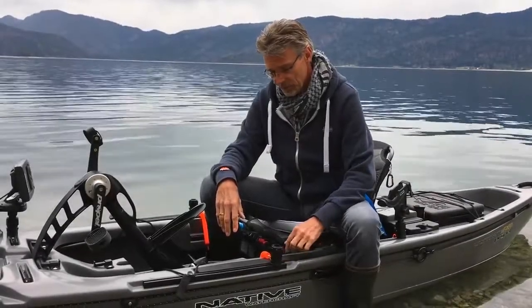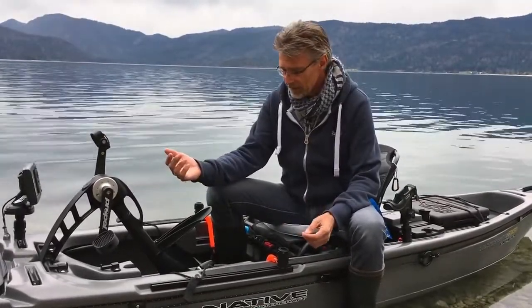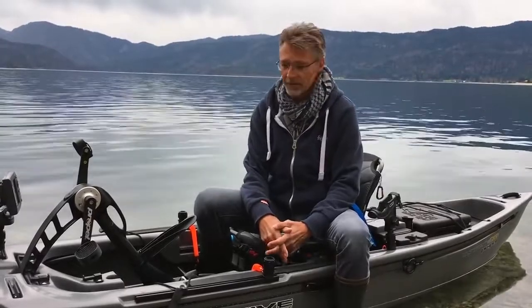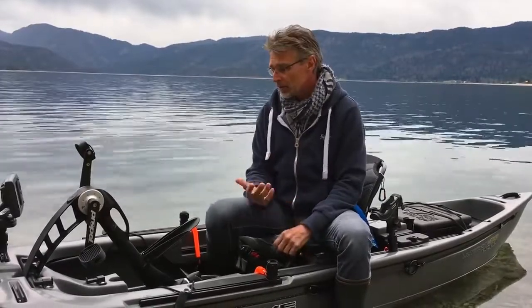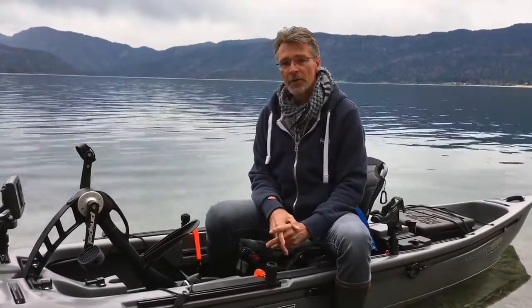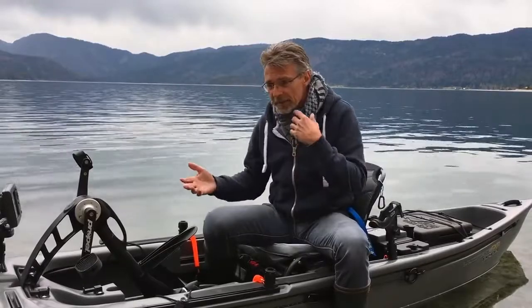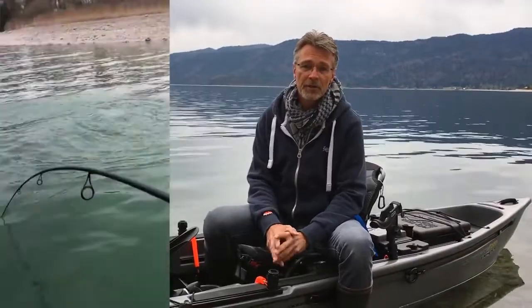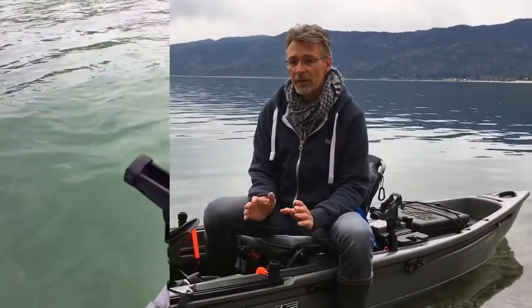And this is why I call this boat my silent hunter. You're going more or less into stealth mode, because while driving this yak, you are totally silent on the water. In this boat, it's a game changer, because you're totally silent. The prop, once it's lowered in the water and you start paddling, you can't hear anything. At my trolling speed of 2.5 to 3 kilometers an hour, the only thing that I heard, besides the birds around, was my dry pants while paddling. But this is it. Because of my style of fishing, I have very shy fish going after lake trout. This is a big benefit. So you approach the spot totally unnoticed.